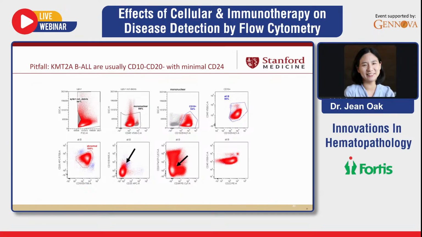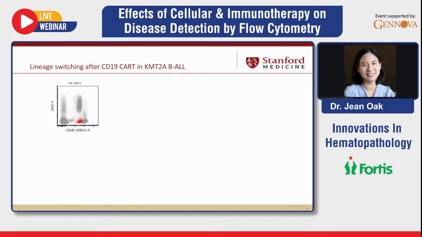In this case, it might have had a little bit of 22, so that looked okay. But this really becomes problematic because if you have issues with CD19 in KMT2A, it can become problematic for detection, because you're not going to be able to have a lot of 22 or 24 if you're not careful. And in addition to the usual loss of 24, you can have other issues.